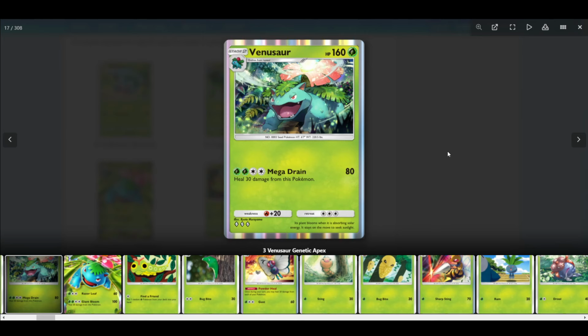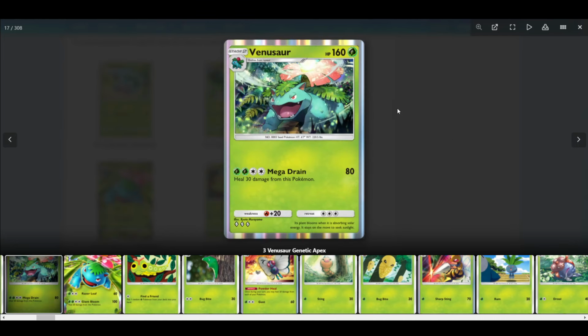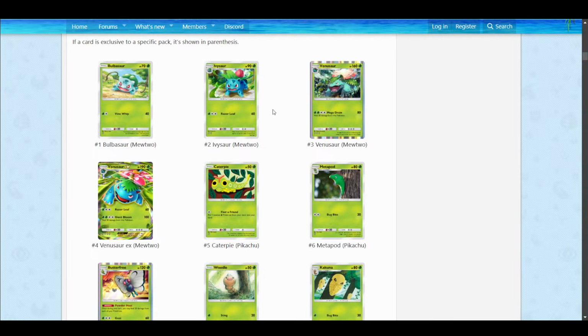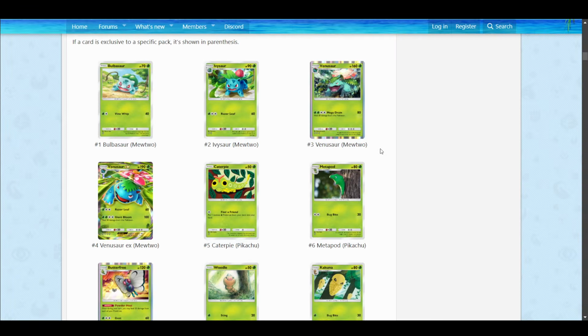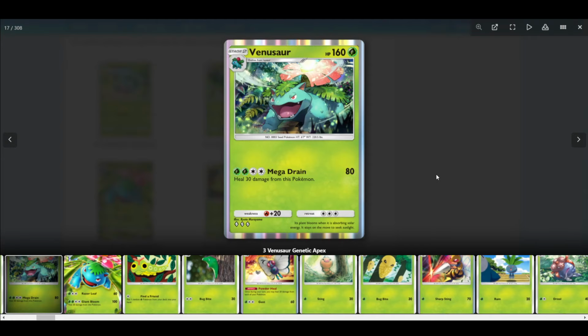Venusaur here with 160 HP. And by the way, I've talked about all these cards in a first reaction style video, but this is my more deeper analysis. Venusaur and Venusaur EX have 160 and 190 HP respectively. Each has 3 retreat. Venusaur EX does have this first attack for 3 energy that does 60, which is literally the same attack as the Ivysaur, so it's nothing particularly special, but it's okay. And then we have Giant Bloom on the EX and Mega Drain on the non-EX.